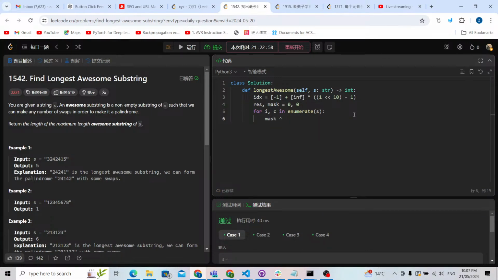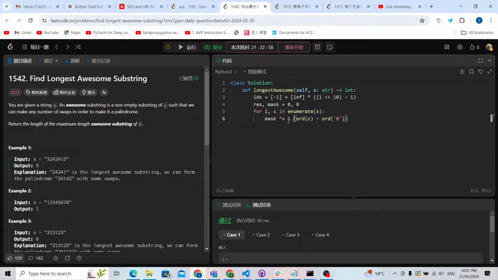As I explained, it is a prefix sum, basically a prefix XOR of the mask, with my current number. So what is my current number? My current number is ord of this character c minus ord of 0.